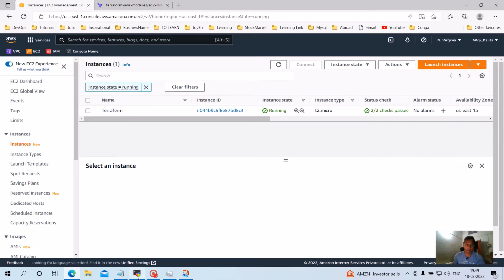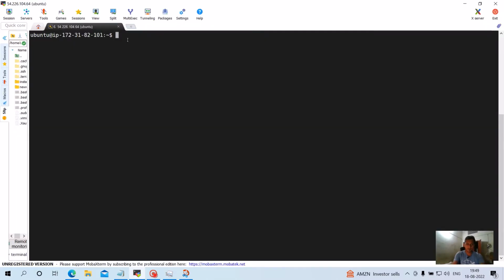I have logged into the instance using MobaXterm. I will create a directory named instance.